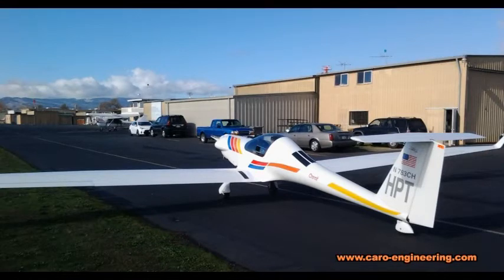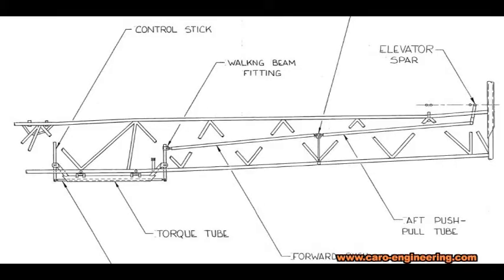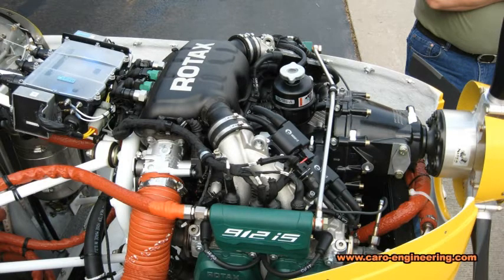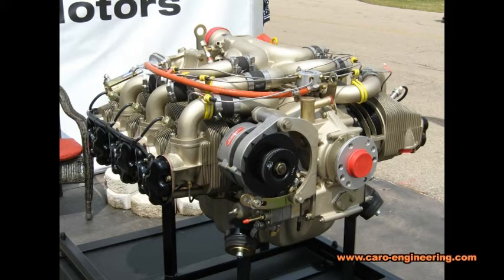Once you have decided on the main requirements, it's time to decide how the airplane should look like to meet those requirements. It helps if you compare your preliminary design with existing airplanes that have a similar mission, for example by looking at engine power. While it is possible to fly a light low drag single seater on 30 horsepower, it's best to plan on having a bit more available. 40 to 50 is a good number for a single seater, while two seaters need at least 70 to 100 horsepower for adequate performance. There's a lot of room to increase that number upwards for higher performance, but whatever you choose, the rest of the airplane has to be designed to match it.